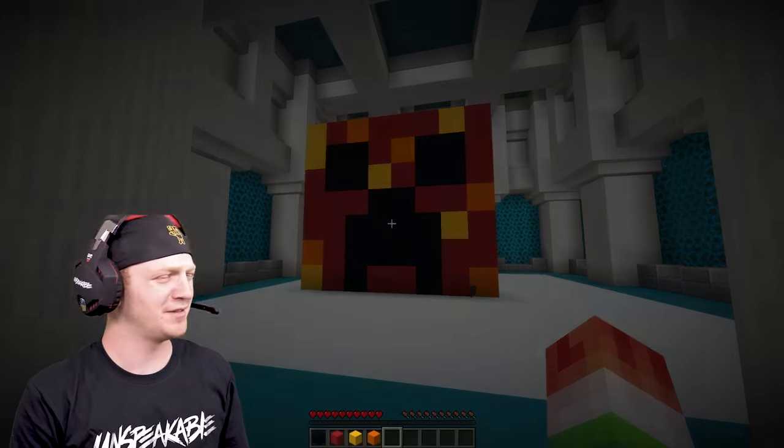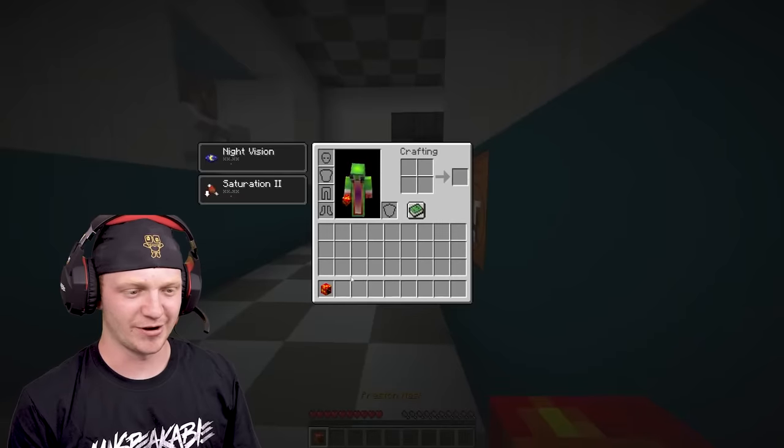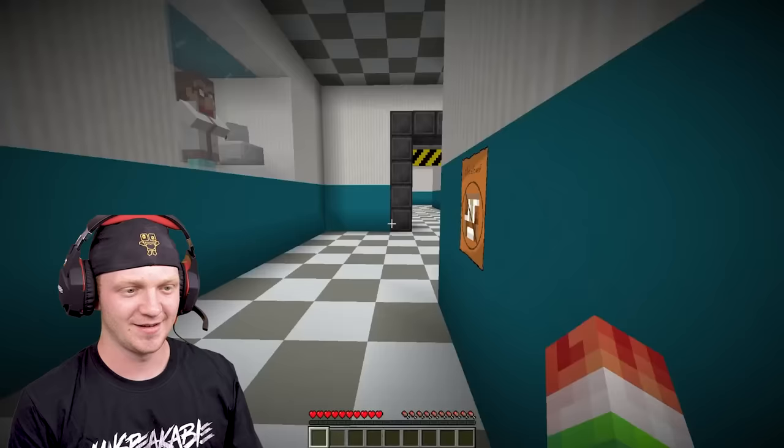Bro, what the flip? Yo, this game is rigged. Actually rigged. All right, so I got my Preston mask on. Let's go ahead and put that on.